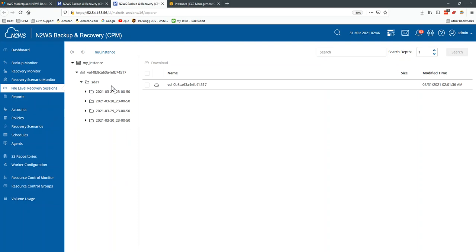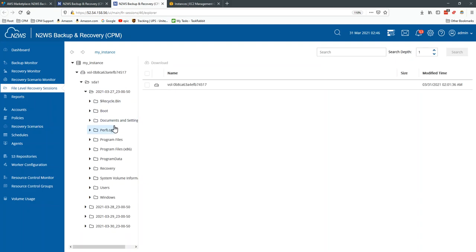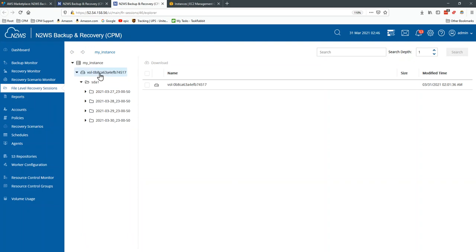And this is the interesting part, because remember when I mentioned that I'm opening the last 4 backups? That's what you're seeing here now. We're looking at this volume, that's the drive designation. And then here, this is where we're looking at the different backups of that volume. So that's the 27th, the 28th, 29th, and 30th. And then I can start browsing through these backups at the same time. So it's exactly the same volume, but at different points in time.